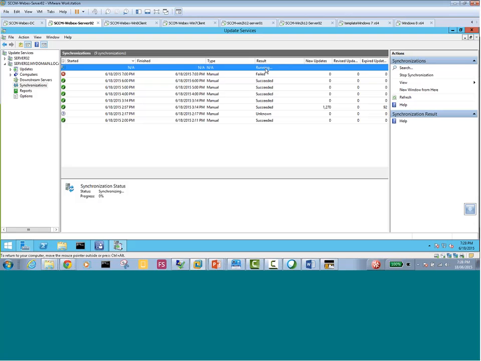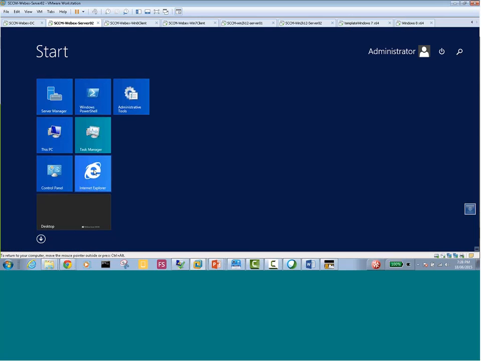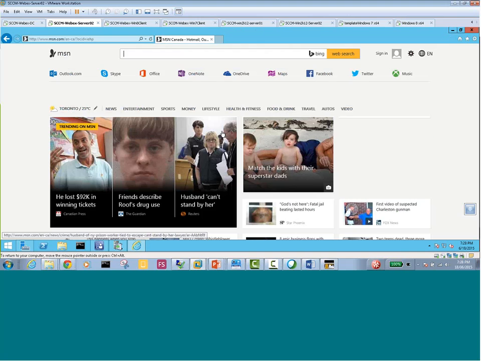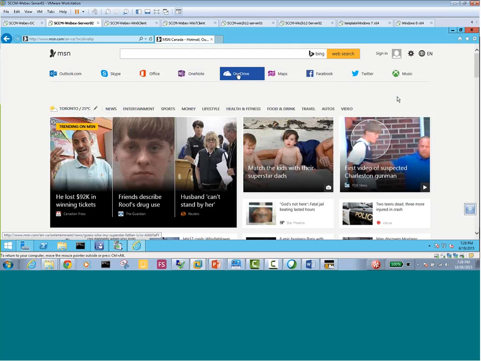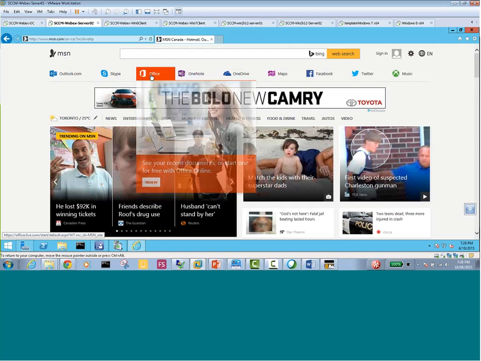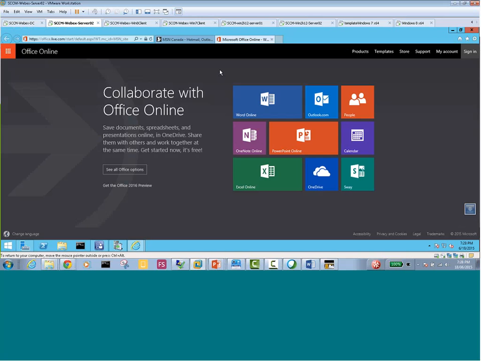It says running. So I'm going to check quickly my internet connection. Yeah, my internet connection is okay. If I go to Office, all the links are working fine.